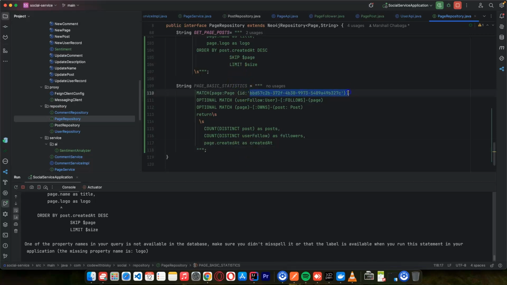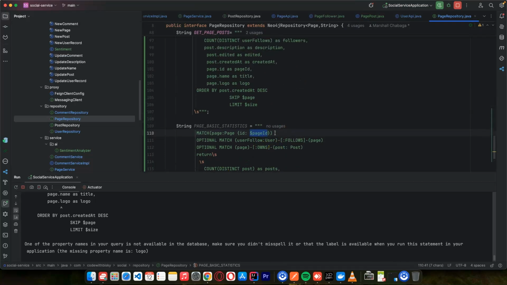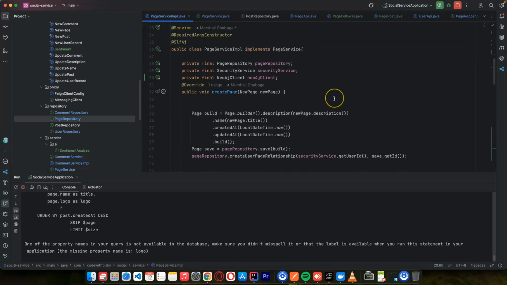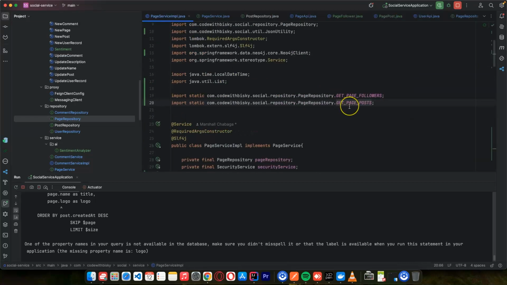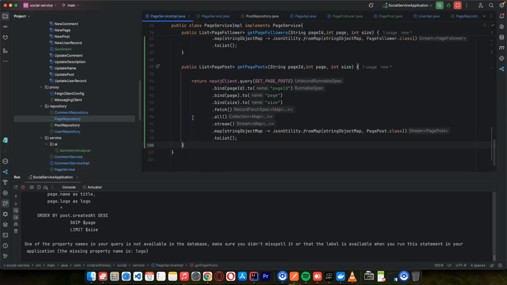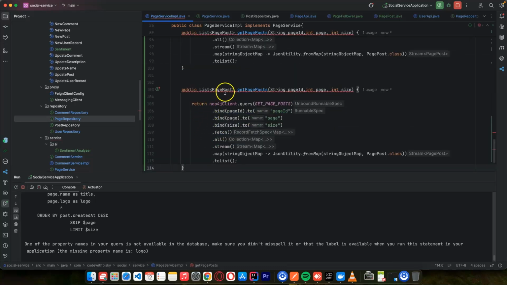I'll just say page ID. We are okay here, and what we can do is to come here and I can have something like this, but this one is going to be an object, not a list.